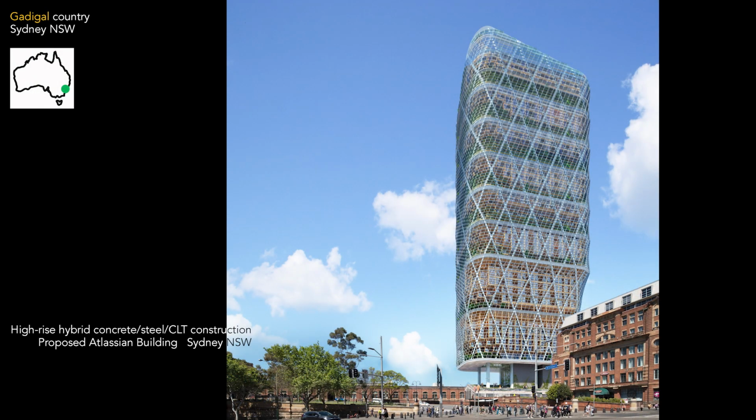Sydney's 40-storey Atlassian headquarters, that'll be a hybrid timber tower. So it's going to have a concrete core, a steel exoskeleton, concrete floor plates at 4-storey intervals, and with these 3 stories, so structurally you can consider them low-rise, inserts of CLT in between. In both these cases, the low and the high-rise, I can't understand why simple, conventional and material-efficient low and medium-rise timber frame construction systems can't be used.